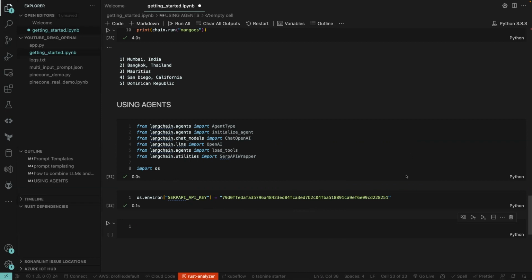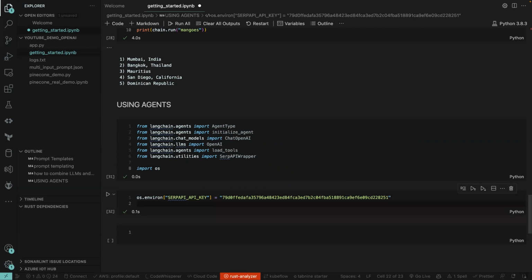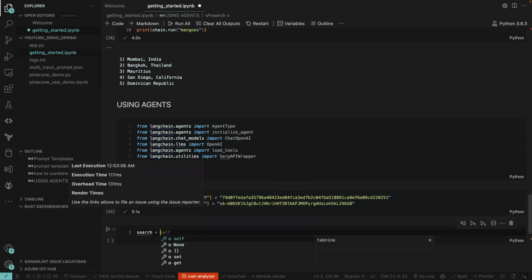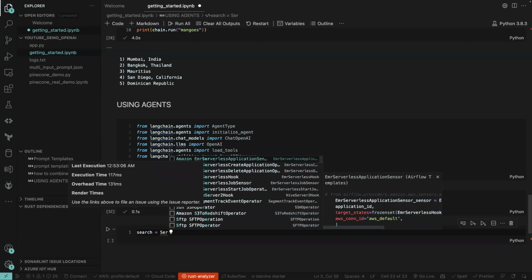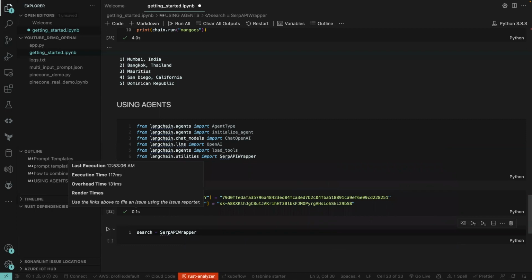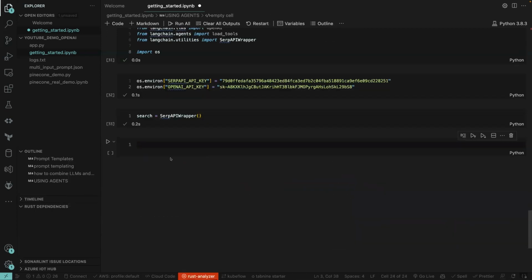Let me add that, so you have to add these two API keys. The next thing we are going to do is say search is equal to SerpAPIWrapper, and it's going to be empty. We run that.